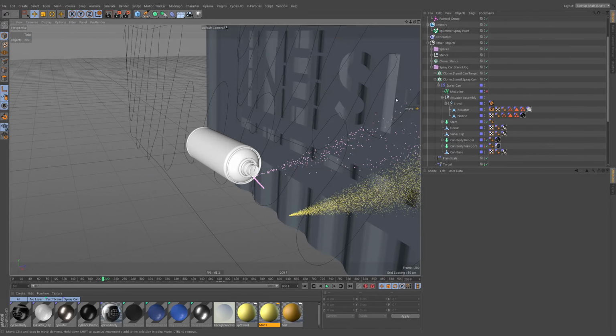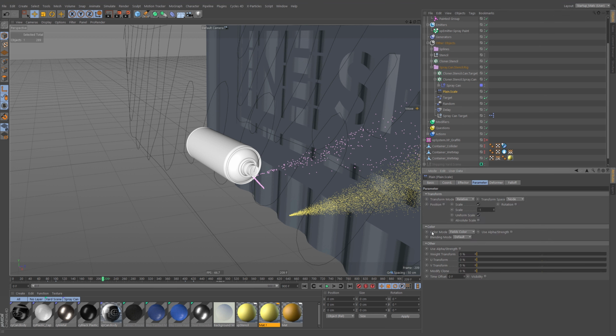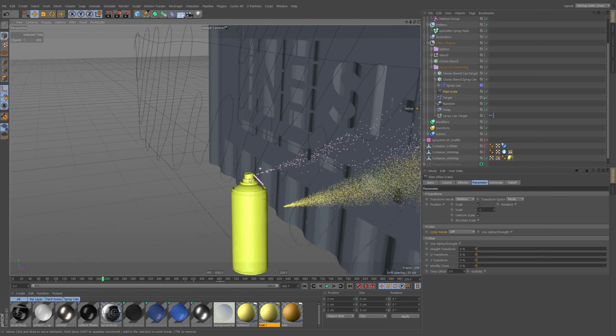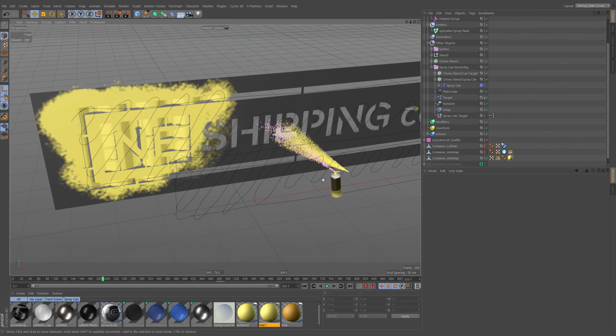Well, I've got a plane effector in, and a plane will actually dictate the color if you've got it in default mode fields color. So if I turn that off, there we go. Now our materials are all based off the cloner color. So let's add our yellow in there so everything matches up. There we go.